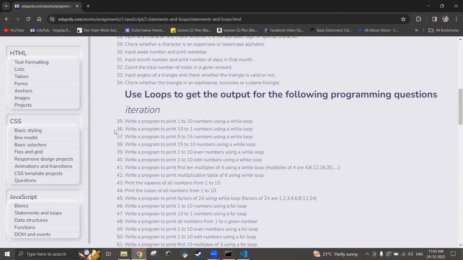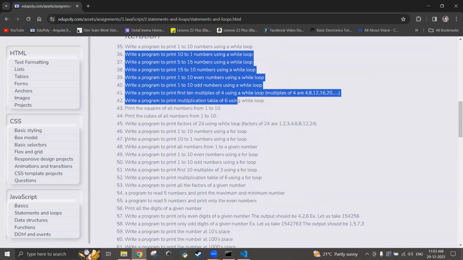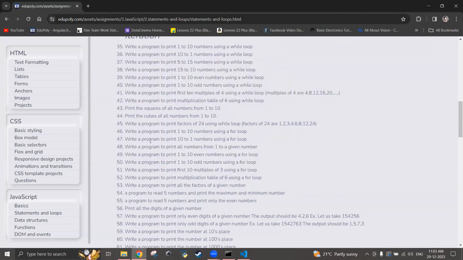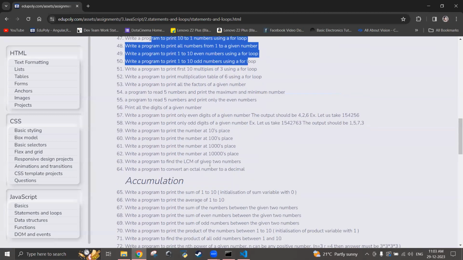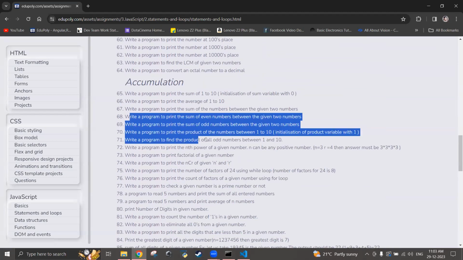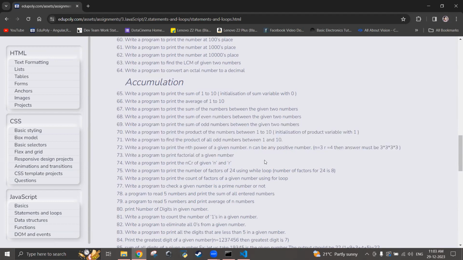Then try to do some loops questions from here. Print all numbers from 1 to a given number, all those things. Then here also try to do some other things. Find the product of all odd numbers between 1 and 10. These things, same factorial approach can be used. Okay, that's it for this session.